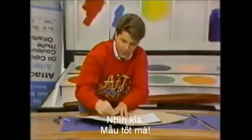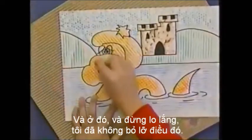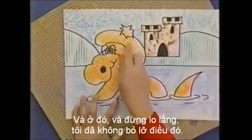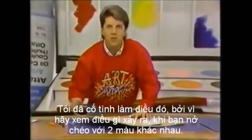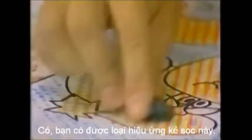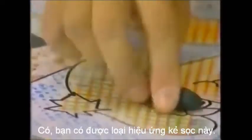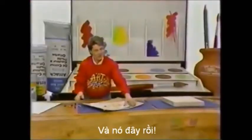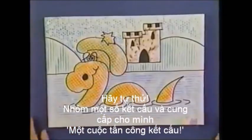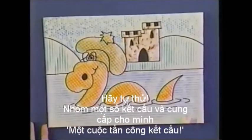Look at that. Good pattern, that. And there it is. And don't worry, I haven't missed that bit out. I've done it purposely. Because watch what happens when you do cross-hatching in two different colours. There it is. You get this sort of tartan effect. And there it is. Try it yourself. Rub some textures and give yourself a texture attack.